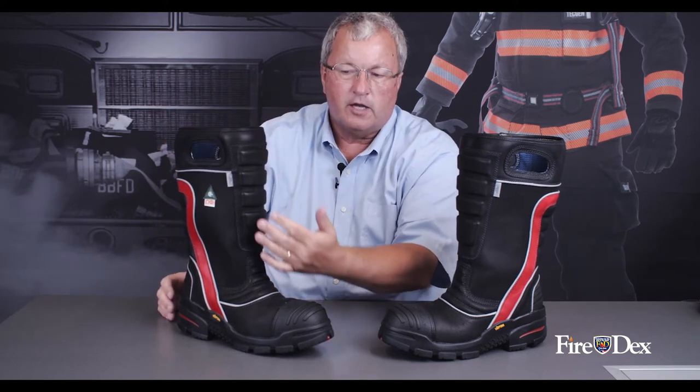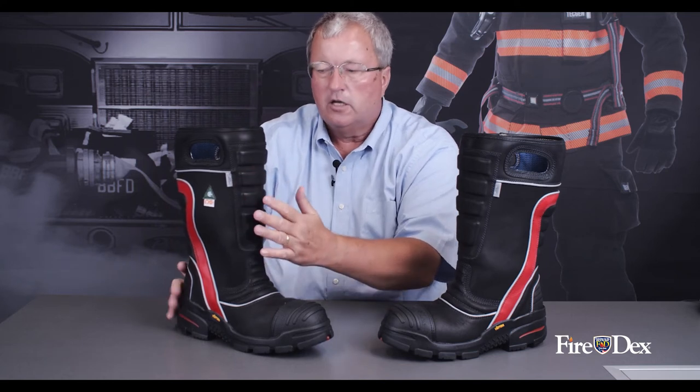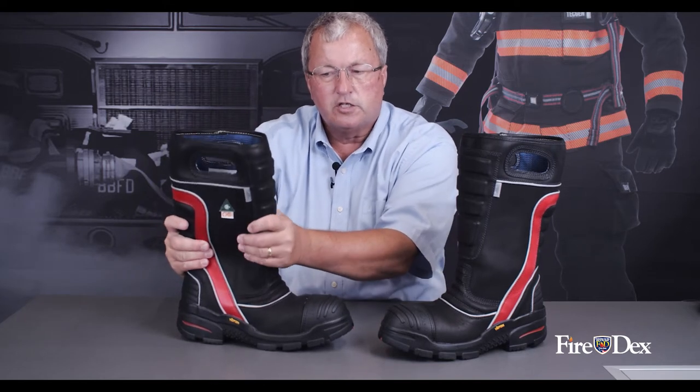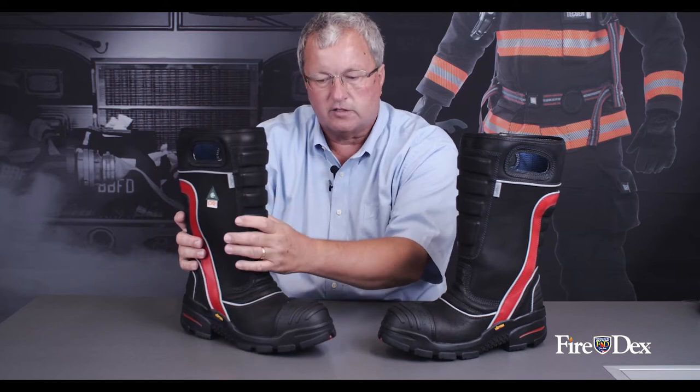The front of the shin area has lots of heavy duty padding for a shin strike. In addition to that, there is some material on the back of the boot. The secondary purpose of these two pieces of material is to prevent boot rollover once the boots and pants are stored over an extended period of time.